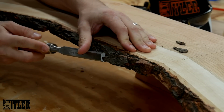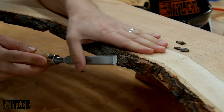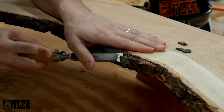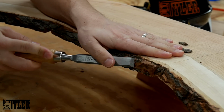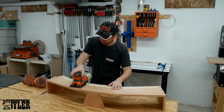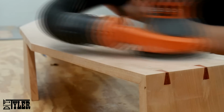Because of the angles that I had to cut into the pieces to get the curvature that I wanted, some of the bark didn't line up, so I used the chisel to make it smooth around the front, and then gave the entire piece a good sanding, starting with a quarter sheet sander at 120 grit and then an orbital sander at 220 grit.